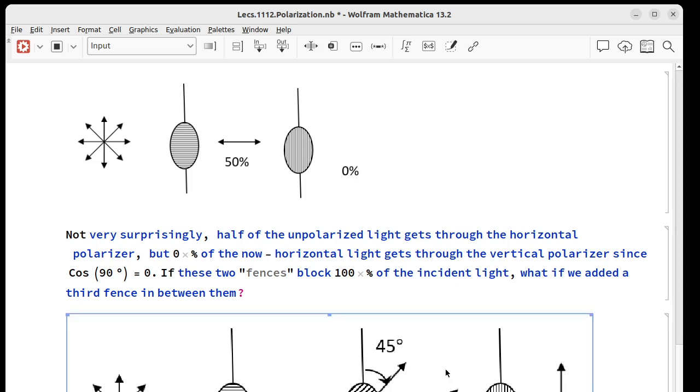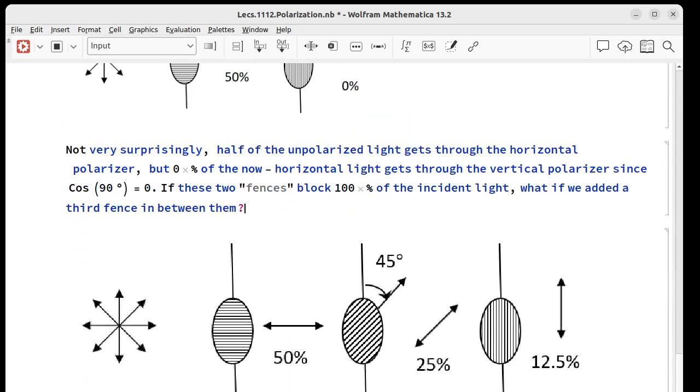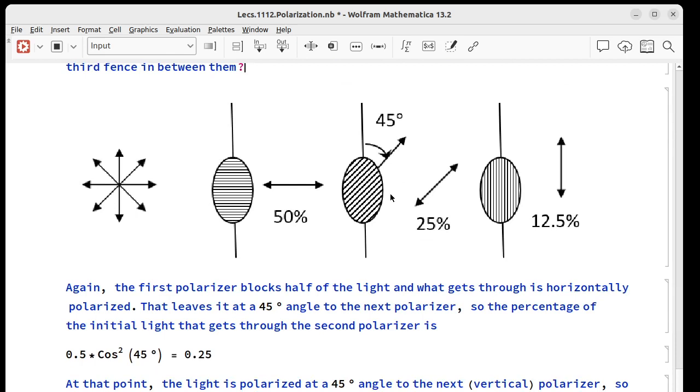So with just the first and last polarizer, we'd block all the light. But when we add this one in the middle, that's the intermediate polarization angle between the two, we get 1/8 of the light. So it's a little surprising generally, but the thing you have to remember is all the light knows about is what its polarization is right now. That's what determines its chance of getting through the next polarizer.